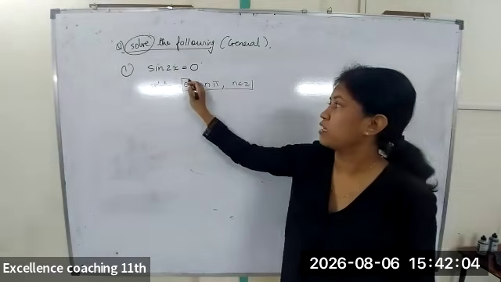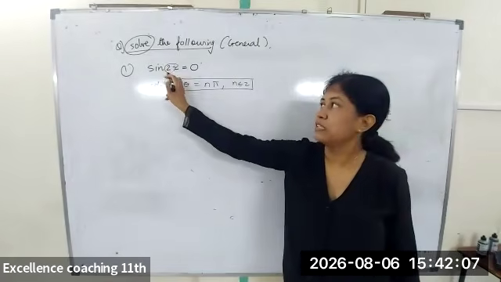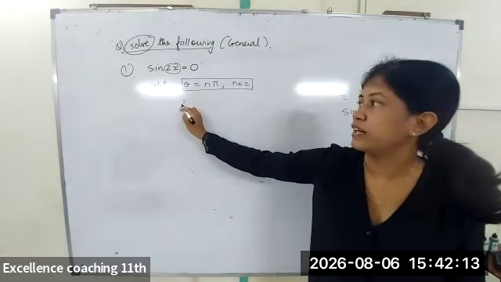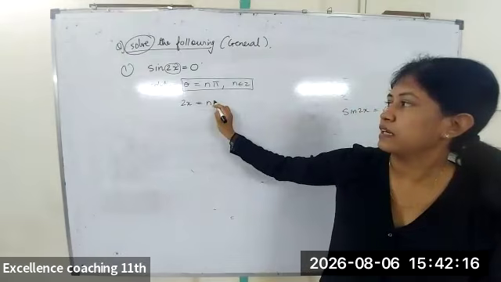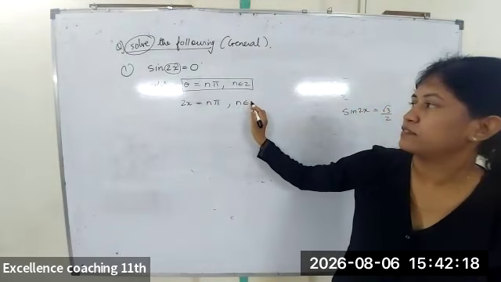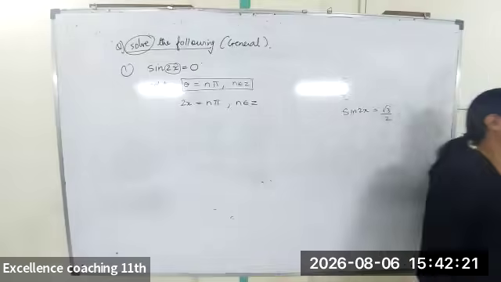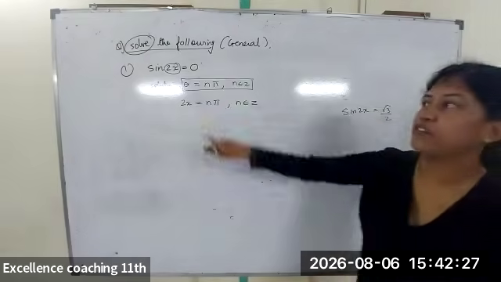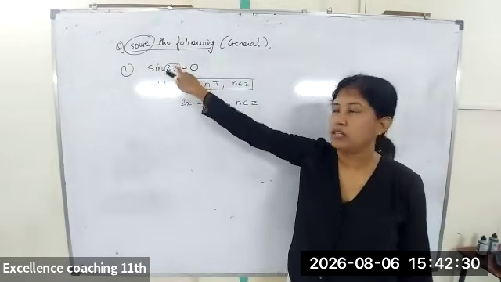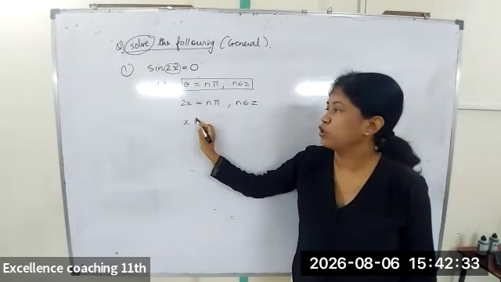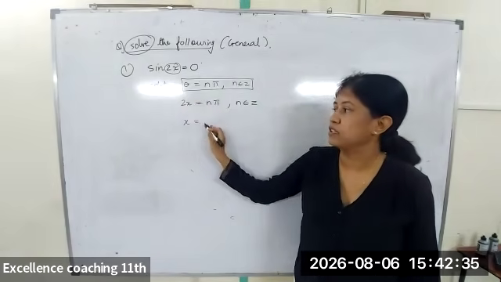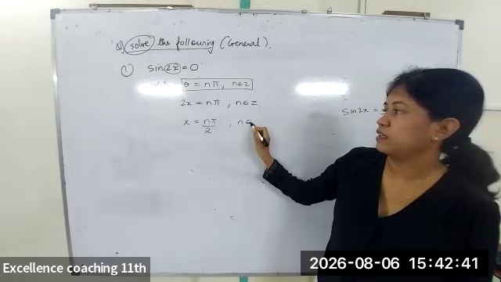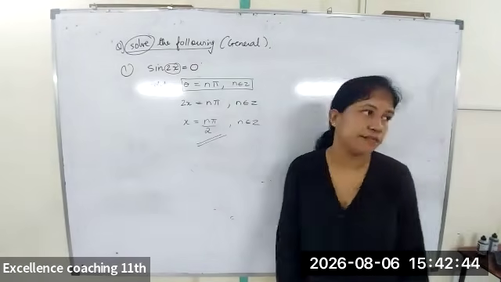So this is what we have by method, which we have to know. Let's compare and see. Who is there in place of theta? 2x. So instead of theta, write 2x. Now whose value we have to find? We have to find the value of x. So 2 you take to the other side. This is multiplication, so it will go to the denominator. This is your final answer.